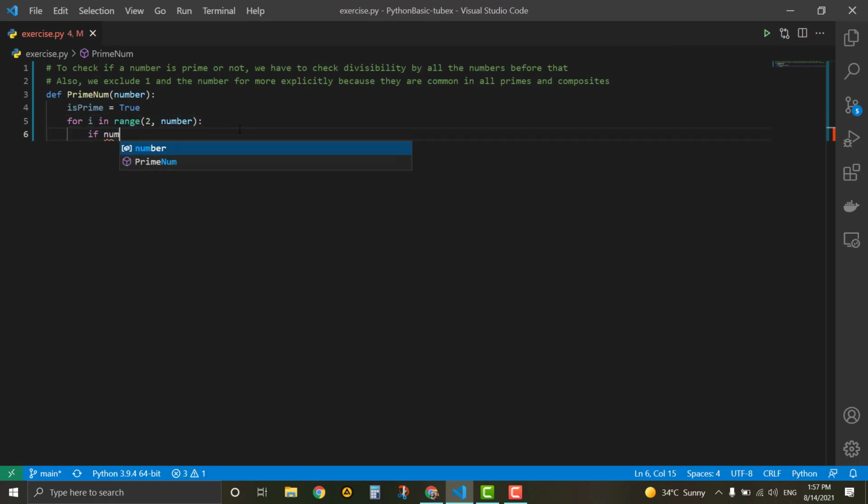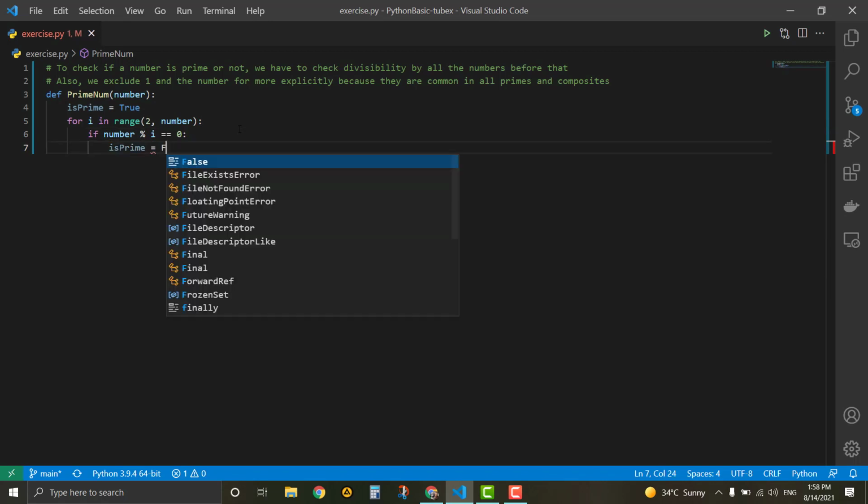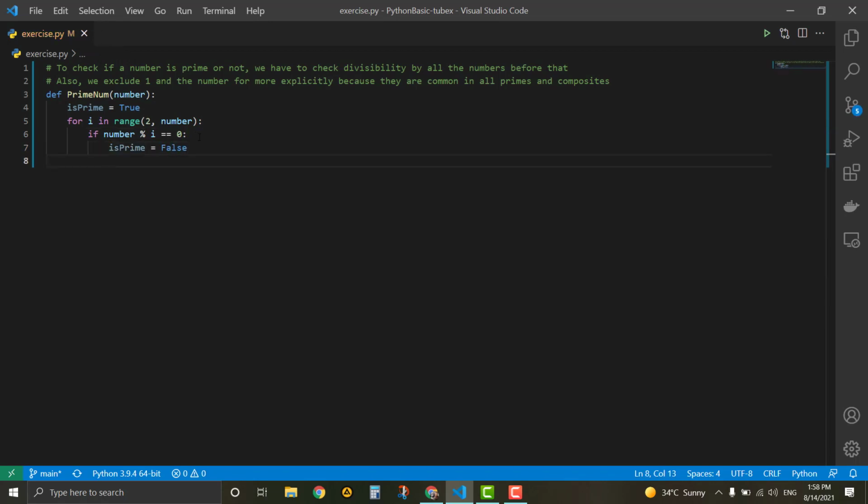If the number is divisible by i, is_prime equals False. Why does this happen? Because i ranges over numbers between 2 and the number, and we want to have just two factors that are not in this range.